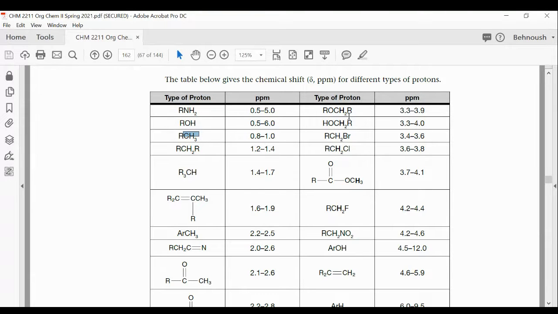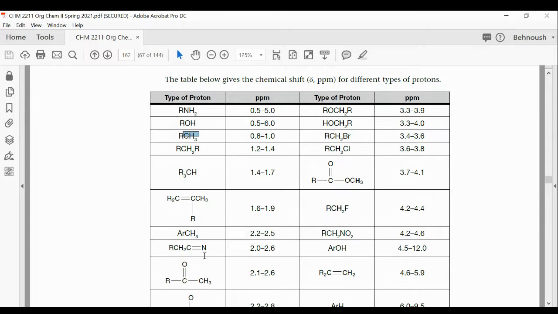So if you have an electron withdrawing group attached to it, it's going to shift to a higher number. Like if you have an oxygen attached to this carbon, it's going to shift to a higher number. And the same goes for bromine or chlorine. If the oxygen is attached to the same carbon that carries this CH3, it shifts significantly. If it's the adjacent carbon, it's going to shift, but not as significantly. Like the jump here is from 1 to 3.7. That's by 3 units, it's moving up.